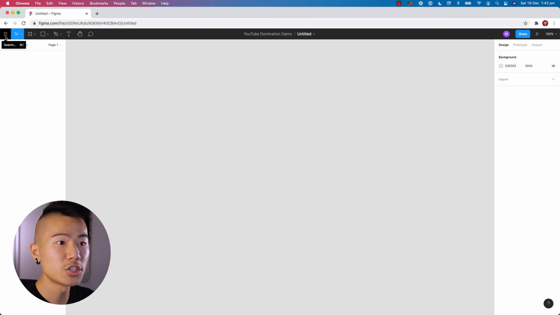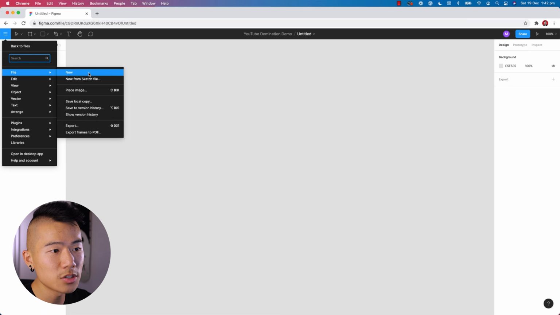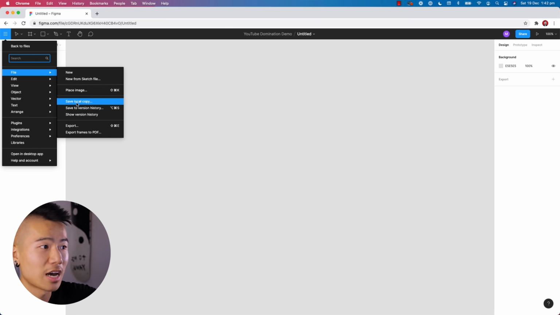So, what I want to do is I want to focus on the key areas because I know a lot of this stuff is fairly basic and you probably already have experience or knowledge about this. But hitting the delicious burger menu, what I want to take note is the save local copy. Now, Figma allows you to save your entire project, this project that you have opened up, into a local file that will be a .fig file. What that means is when you send it to a client, they'll be able to download that file, upload it to Figma, and they'll have direct access, and they'll have the source file.